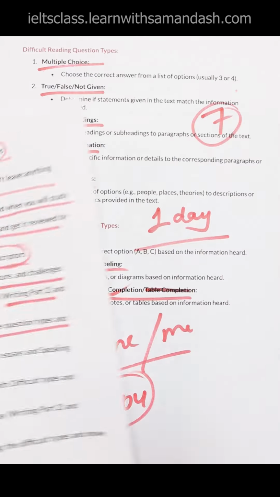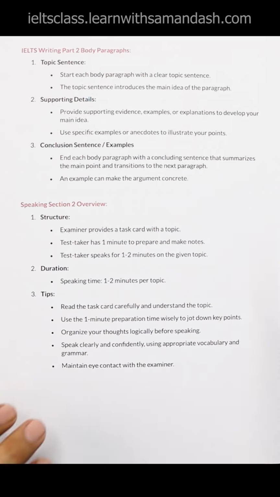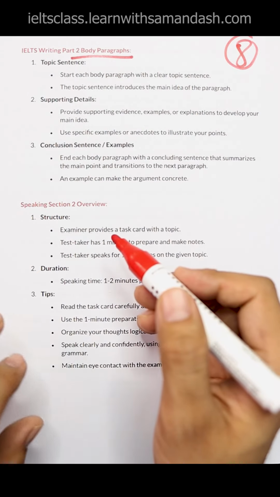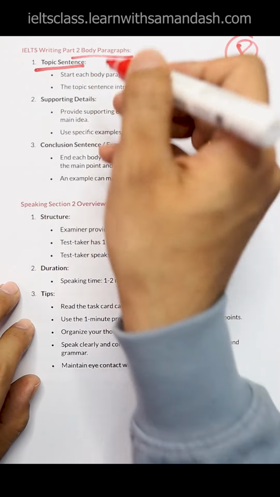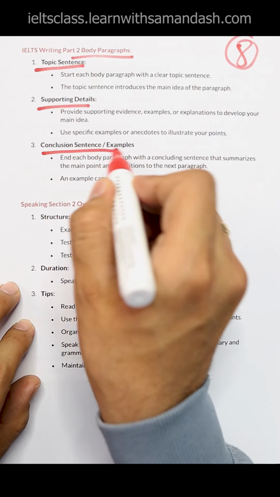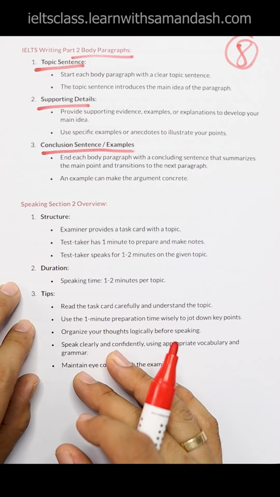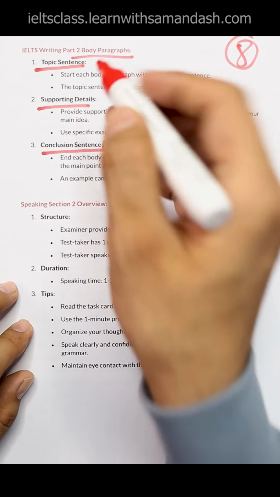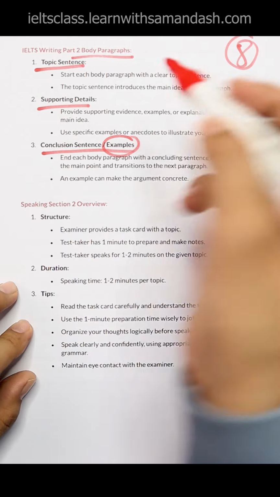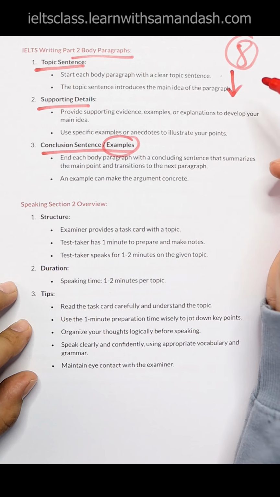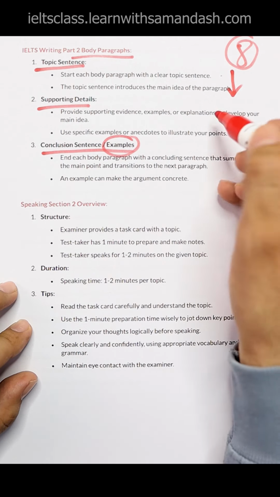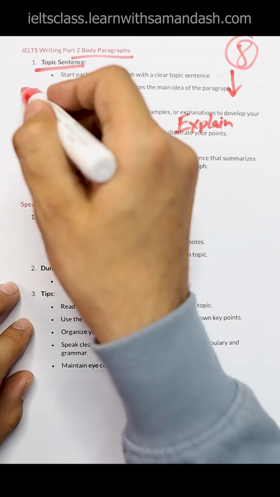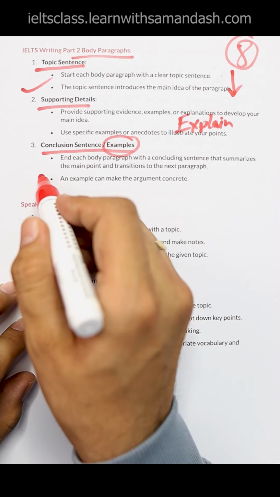Coming to day 8, how to write body paragraph and also understanding speaking section 2. Let's do that. Like we did in the case of introduction, this is our day 8. We're going to understand body paragraph. There are 3 things basically: topic sentence, supporting ideas, and conclusion sentence or examples. I would say example is much better than conclusion statement. I like examples. So you provide the topic that you're going to discuss in your body paragraph, right? Later you explain the statement, basically what you mentioned here. And finally comes the example, right?